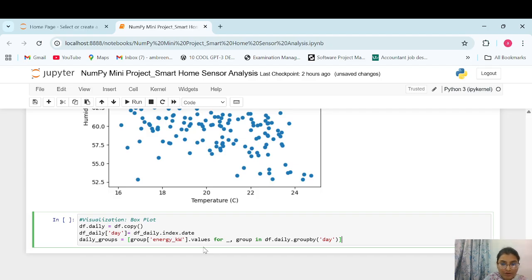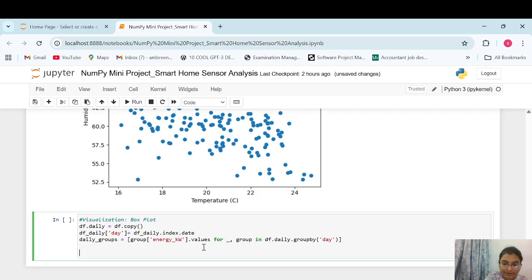Okay, now we will prepare the figure. We are now creating a box plot. So we'll set a size of 10,4.